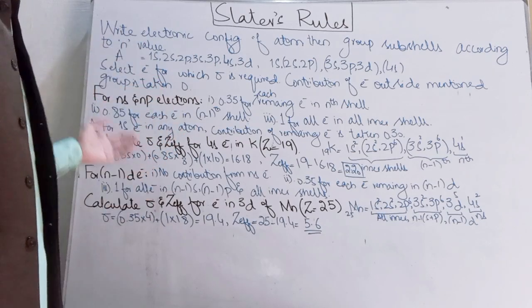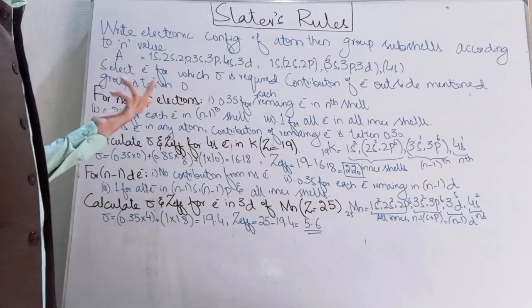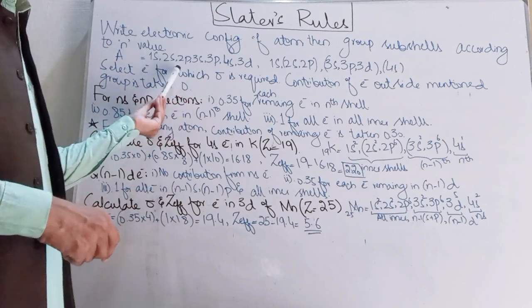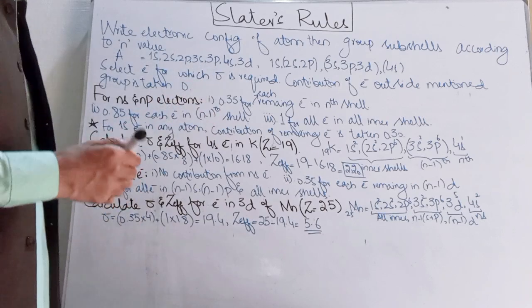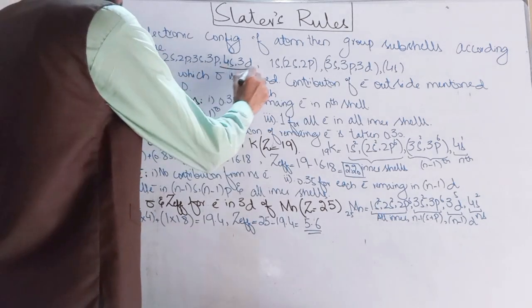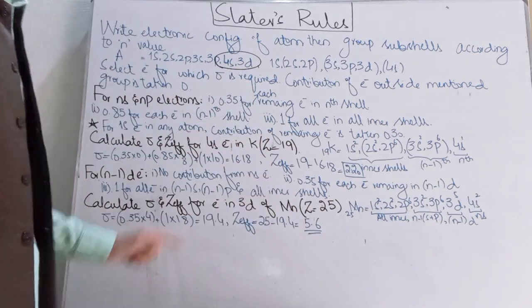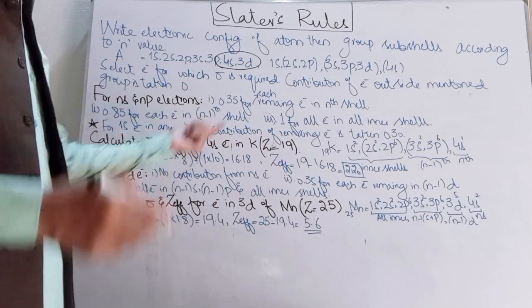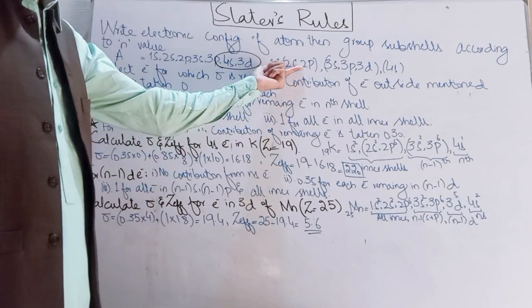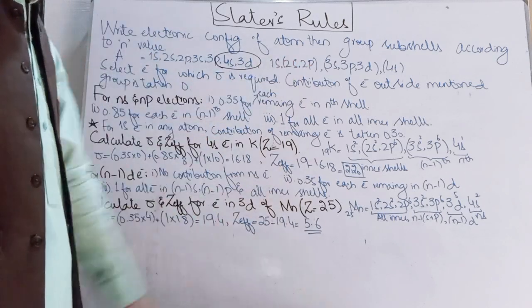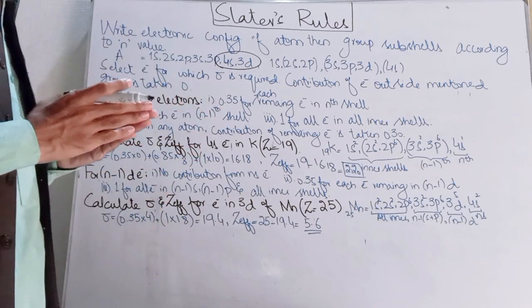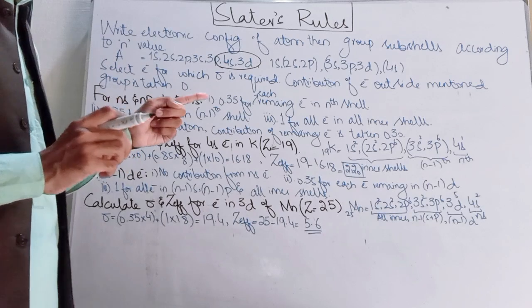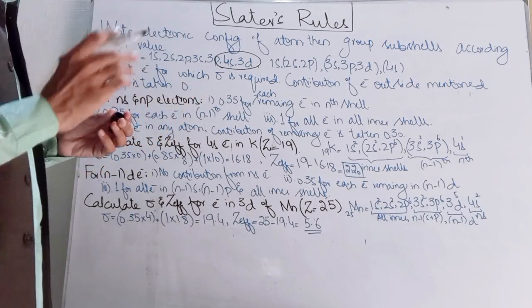So first of all we have a supposed atom, A. Its electronic configuration is written in this manner: 1s, 2s, 2p, 3s, 3p, 4s, 3d. You know that this 4s and 3d is written according to the n plus l value, so we have to group it according to the n value. So 1s, 2s, 2p are kept together. 3s, 3p, 3d are kept together, because according to the n value the 3d must be with the 3s and 3p, and then we move toward the 4s.